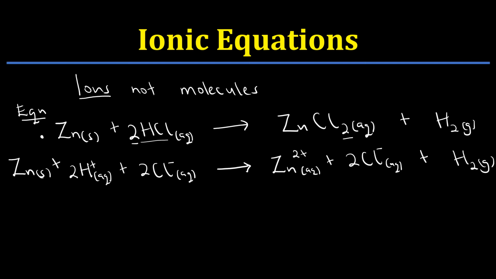So what happens is that at this point we have to identify which ions are present on the left hand side of the arrow and the right hand side of the arrow. So this is our left hand side and this is our right hand side of our arrow. So we have to identify which ions are present on both sides. When you look at zinc metal, it's only on one side, so we shall ignore it. When you go to hydrogen ions, they are also only on the left hand side. We don't have them on the right hand side. However, when you look at chloride ions, we have them on the left hand side and we also have them on the right hand side.